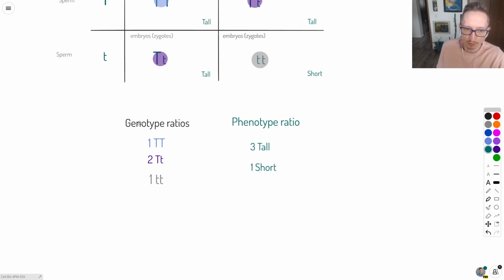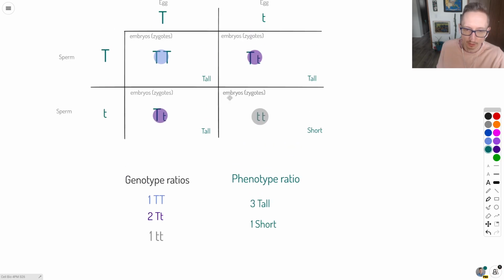A 1 to 2 to 1 for the genotype ratios, and for the phenotype, 75% tall, 25% short. As percentages, the genotypes are 25, 50, 25 and the phenotypes are 75, 25.